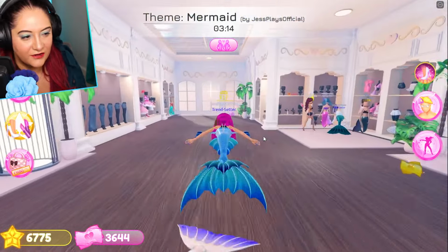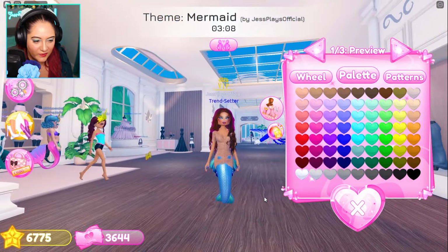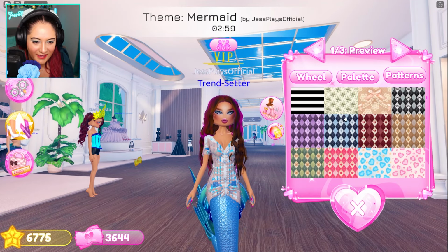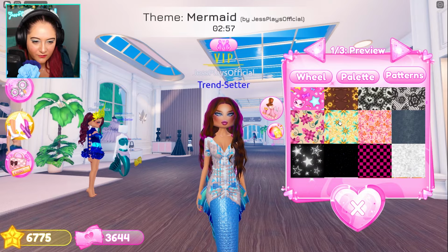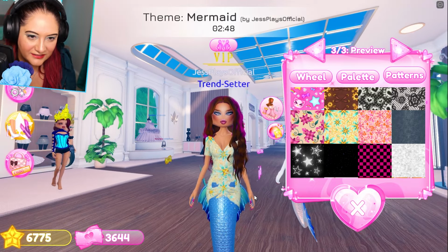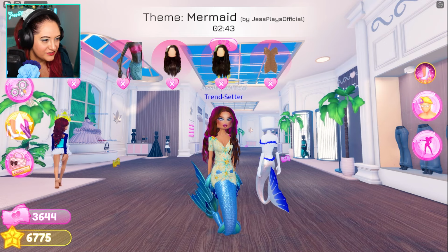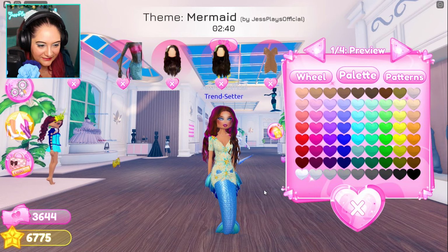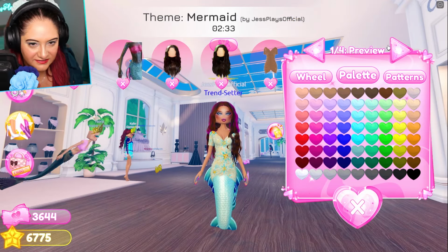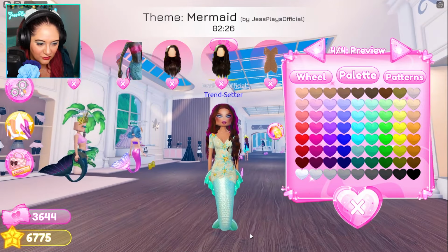Now I want to add another layer to this. I want to put on this dress because I feel like it's going to look really cool with this wet effect. So let's go in and change her dress. You want a pattern? I feel like a pattern could look pretty cool right now. I don't know though. Ooh, actually I'm kind of vibing it. I am kind of vibing this pattern on a mermaid. It's quite cool. Okay, so now let's go to her tail and then the palette and let's get it to match. So let's do this dark green. Ooh, actually no, let's do this and then we'll use darker greens for the accent. This and then this. That looks so cool.